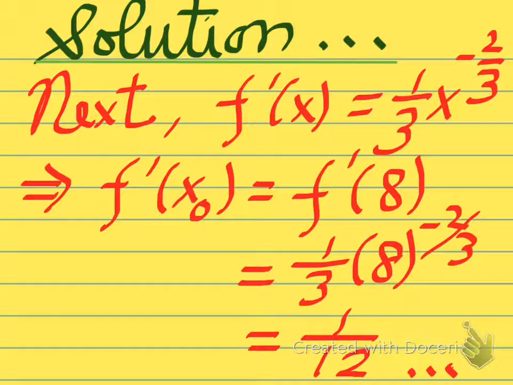With this, it is not enough because we haven't applied differentiation yet. Therefore, now we differentiate f with respect to x to have the first derivative of f of x given by 1/3 times x to the power negative 2/3, using the power rule for differentiation. With this, we are going to replace x0 equal to 8 to have f prime x0 equal to f prime 8, given by 1/12.